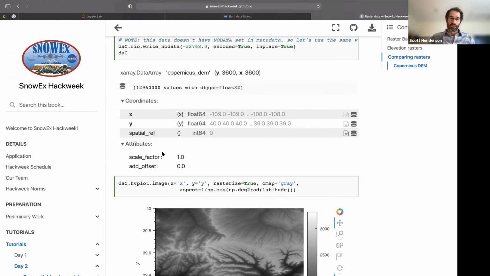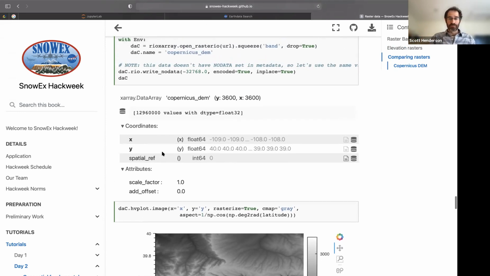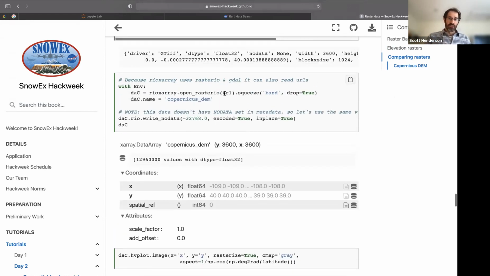I don't have a good illustration of that in this notebook right here, but let's say the raster that you're opening has multiple bands. When you do this open here, this is something I didn't really talk about. Let me go back.